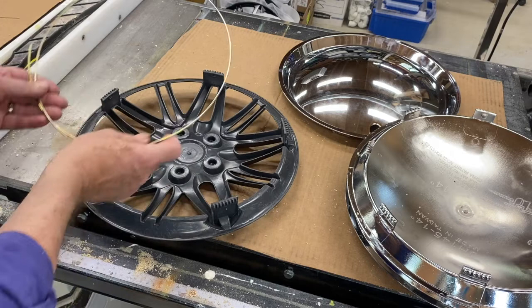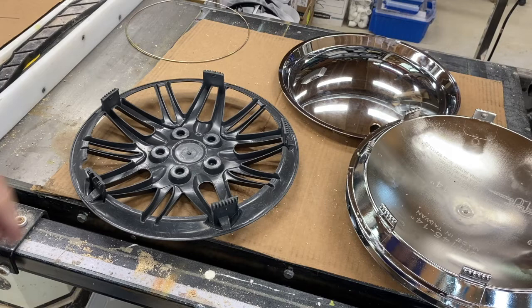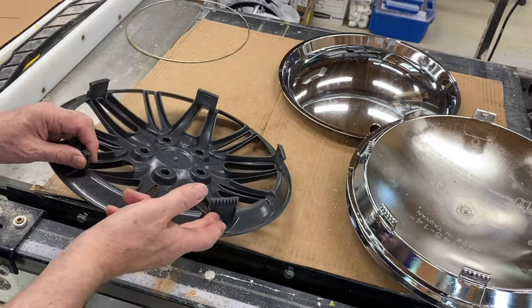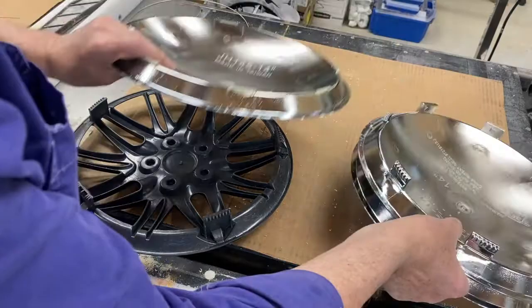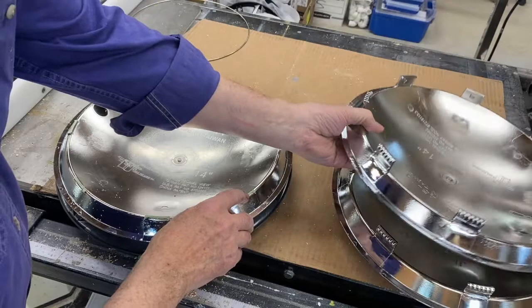The next step, if you want, is to remove the tabs; just saw them off. Sometimes the tabs are very high and they get in your way, and other times they're so short that it doesn't make any difference. Here are some tabs, and here's where I've cut them off. It's just thin plastic, so any saw is good enough.